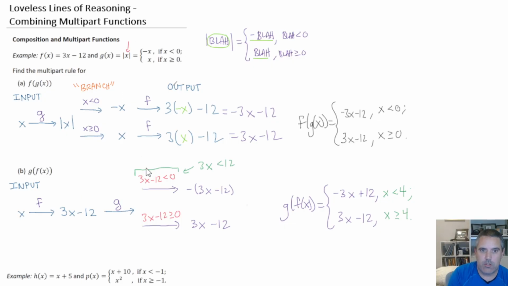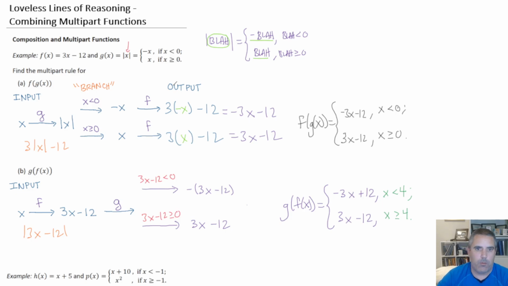Okay, so that's kind of the overarching picture. I'm going to do another example, and then I might do a challenge problem in a different video. But this is so you can see the biggest difference was when did you plug in to the absolute value? Did you do it right away, which would be something like 3 absolute value minus 12, or did you plug it in after the fact? And I talked in class about how the first one we didn't change the input to x, that's why it was still 0. The second one we did change the input to the absolute value.